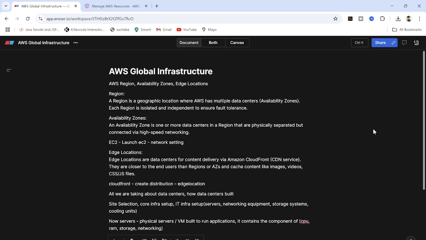We will discuss each and every point, and we will also get into the AWS management console to see practically what is available in the management console, where those features are, how they work, and where we need to select all those things. We will go through one by one.